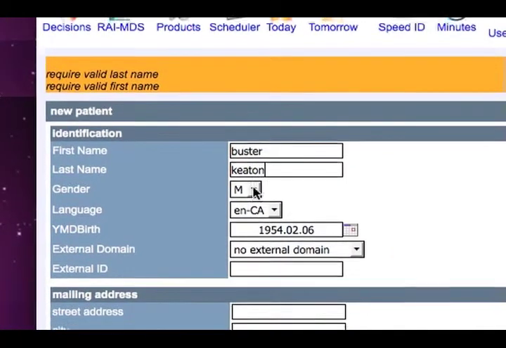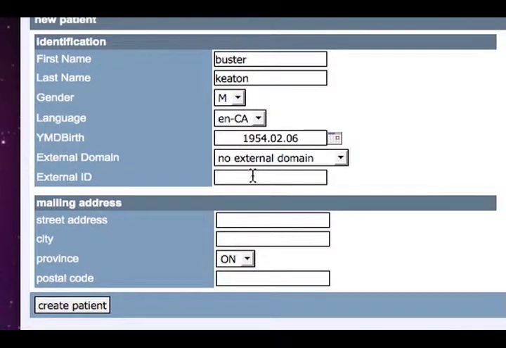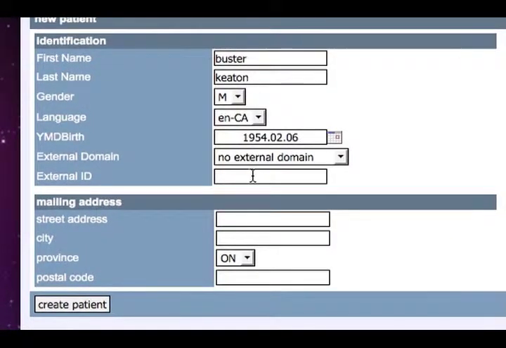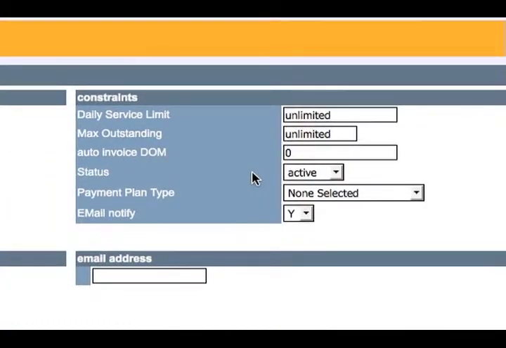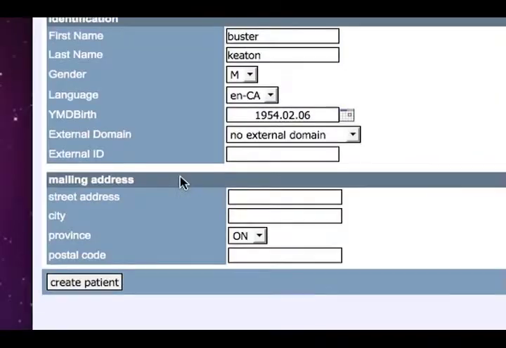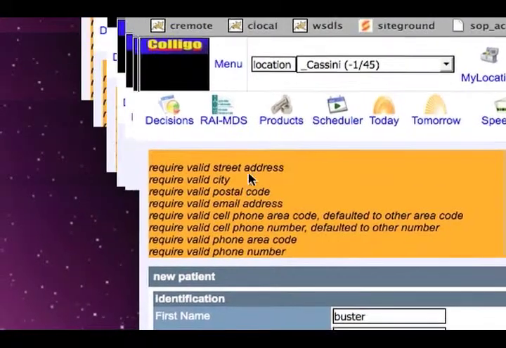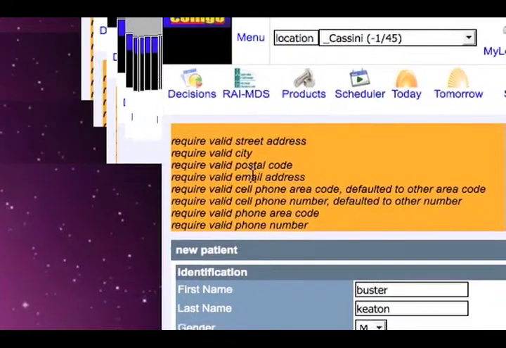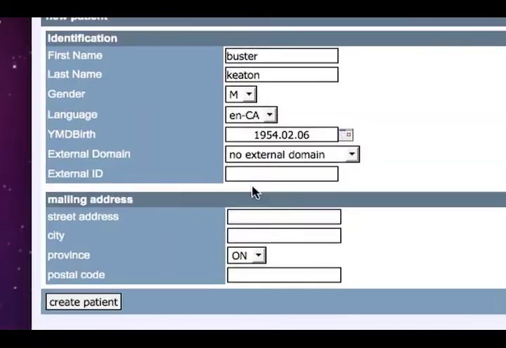We're going to continue to leave the external domain information alone, as well as all the constraints. For the mailing address, the street address requires at least one alphabetic and one numeric character.